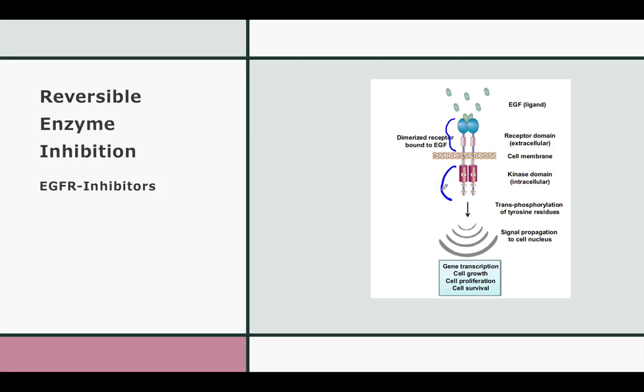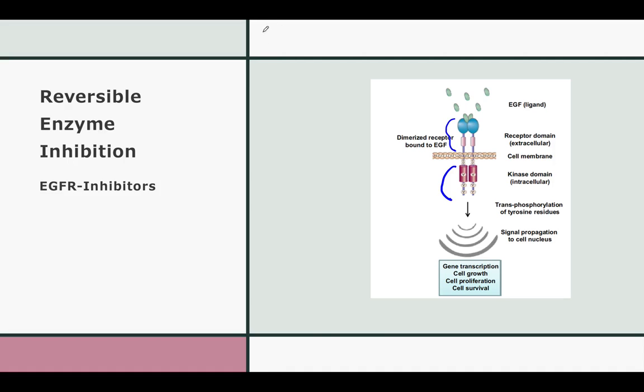kinase domain. So protein kinases catalyze the transfer of the terminal phosphate group of adenosine triphosphate ATP to the hydroxyl group of serine, threonine, tyrosine residues of protein. Okay, so that's what protein kinases do. Kinases are present in a lot of different pathways that communicate to cells, and they're involved in cell proliferation. They're involved in cell growth, and so on and so forth.